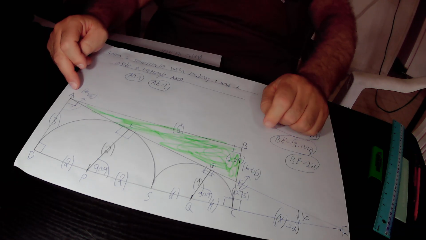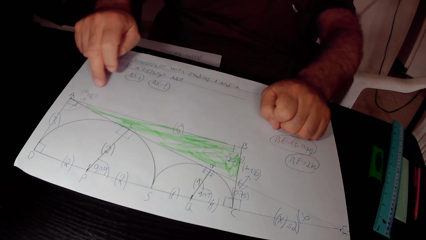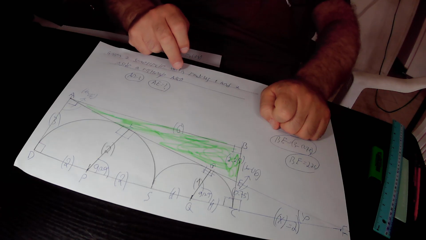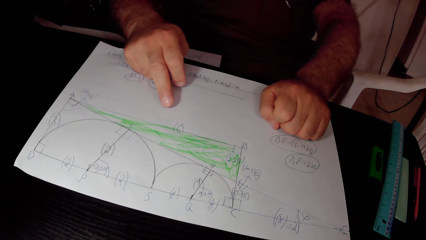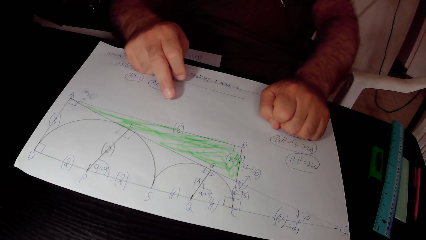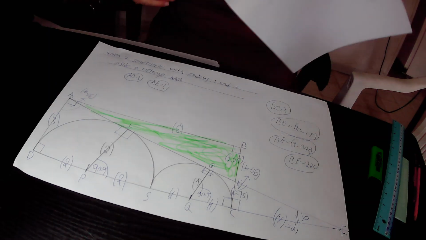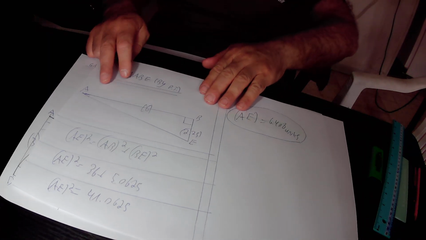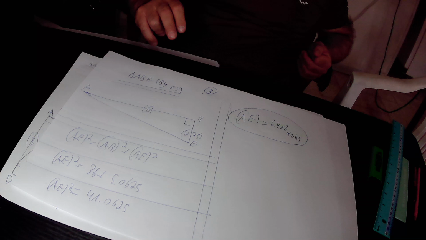In the next step, I copied the right green triangle ABE onto a new page, and we implemented the Pythagorean theorem on this green right triangle ABE. According to the Pythagorean theorem, in any right triangle, the square of the hypotenuse equals the sum of the squares of the perpendicular sides. So this is the right green triangle ABE that is coming from the original drawing.